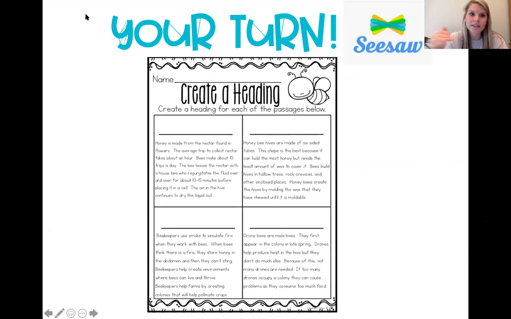Now, on Thursdays, normally you'll have a passage with 4 or 5 questions to answer. Changing it up a little bit. You got something a little different today. What we're going to do is go back and focus on those headings. The headings and subheadings focus on what? The part that's coming up. So you're going to read these 4 little passages down here, and you're going to come up with what you think would be a good heading or a good subheading for these passages. Okay, so you're kind of coming up with a mini title for each passage. Just make sure it matches. You can either write with your finger or a stylus, or you can add a text label box on top of that. All right, great job, guys.